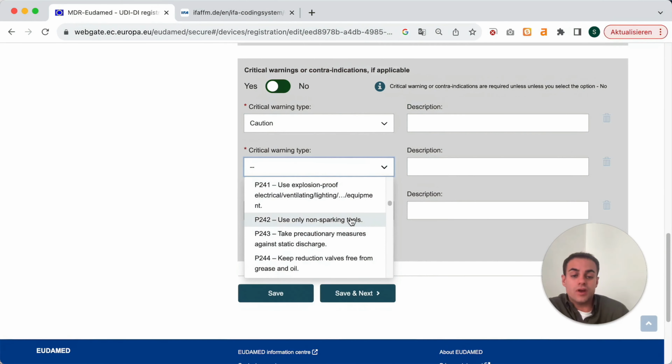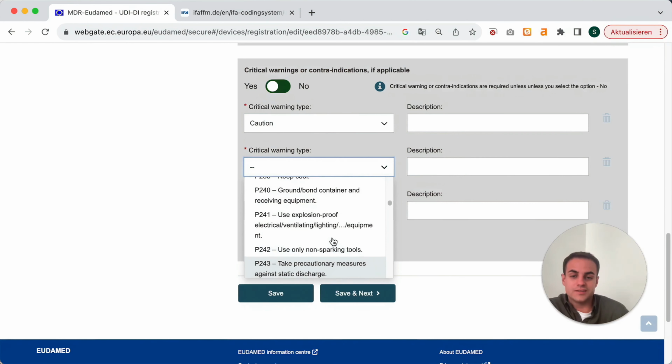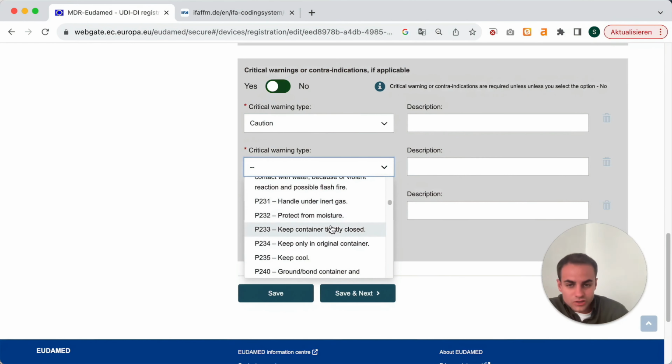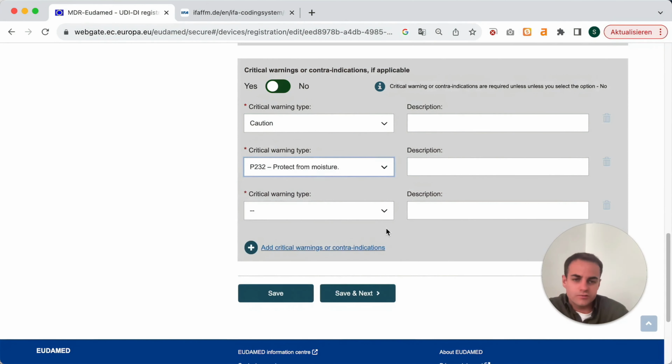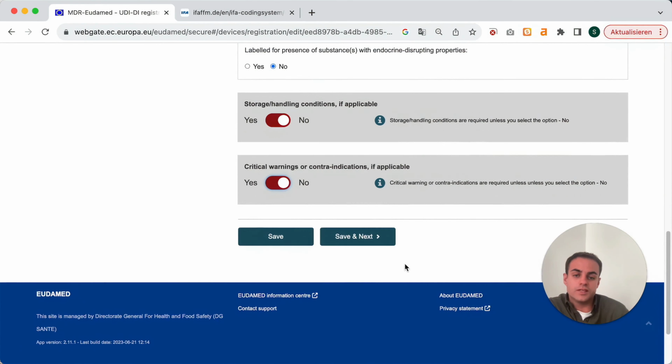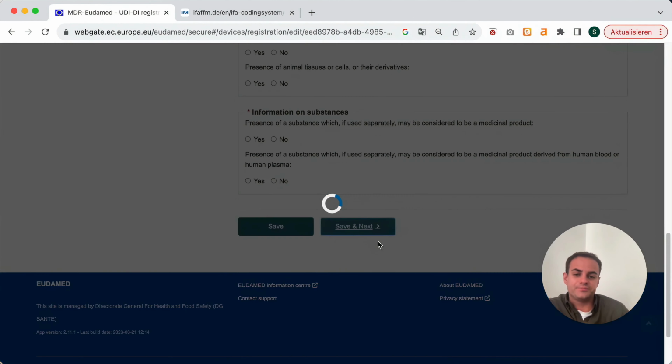So if you have some special chemicals in your medical device that need special caution, you can add one of those sentences, like this: protect from moisture, for example. Okay. But for software, this is mostly not applicable. Save and next.